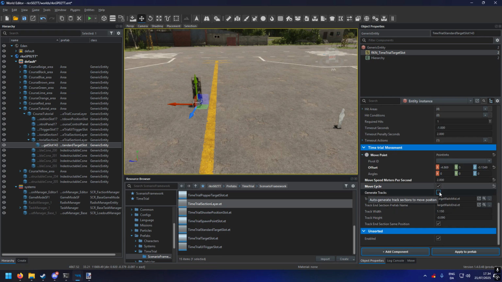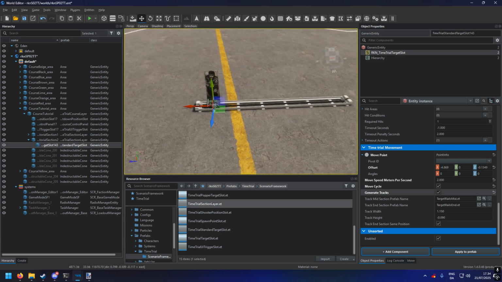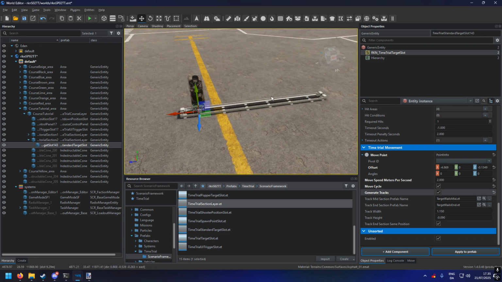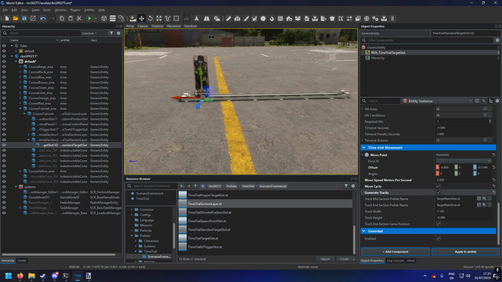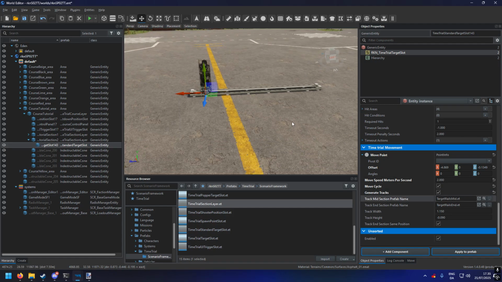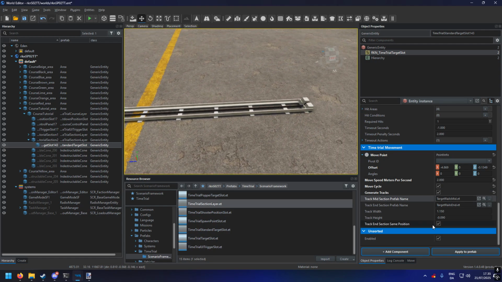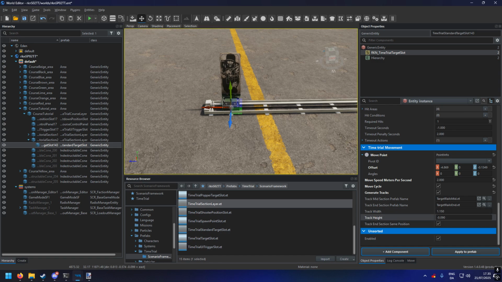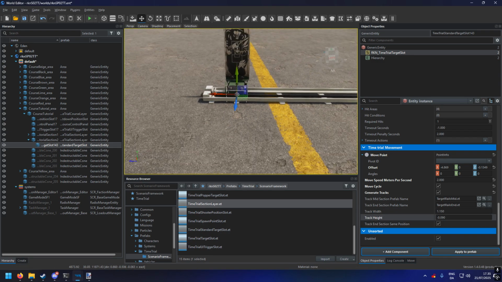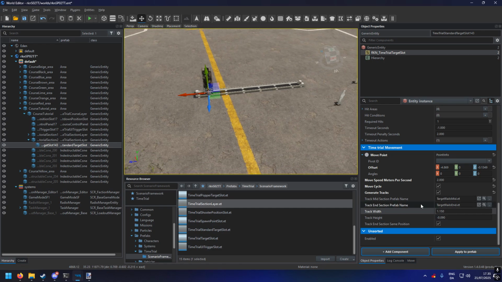And then you can tell it to generate tracks. So when you click this, it will automatically generate tracks. Note that right now it doesn't work that well, so if I make some change, it doesn't follow, so you just need to click it again to preview it. And the tracks that are used to generate are these prefabs set down here. And then you can set some width of it and how far down it should spawn and such, just to get it correct. But if you just use the defaults here, it works perfectly.